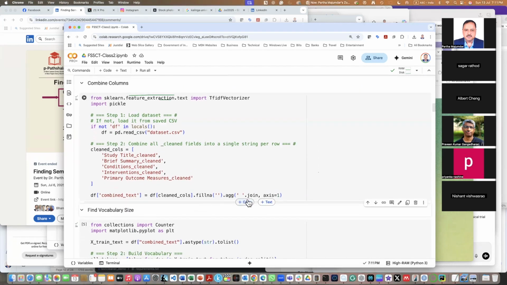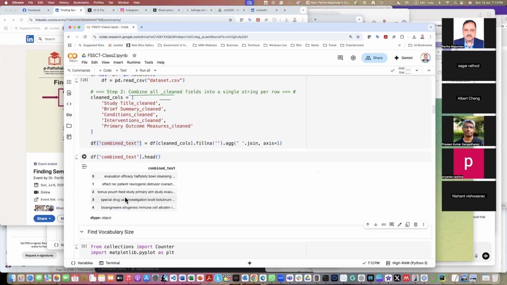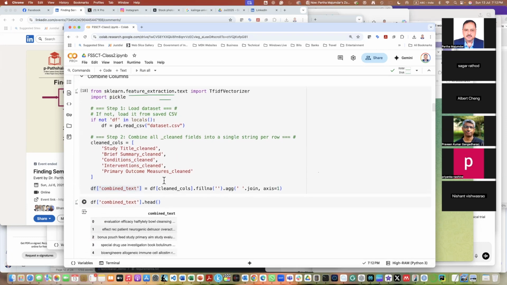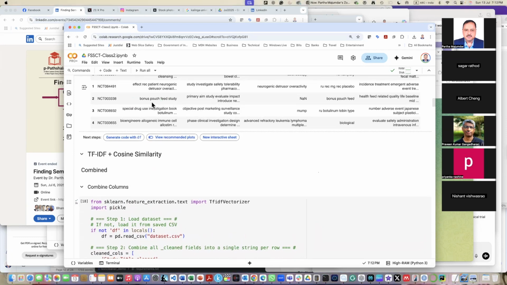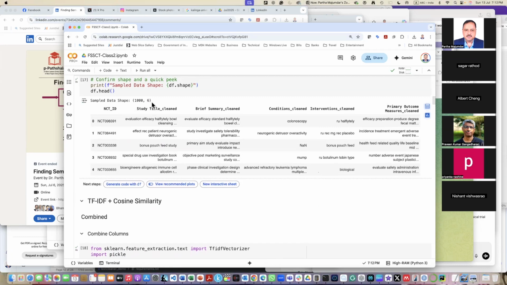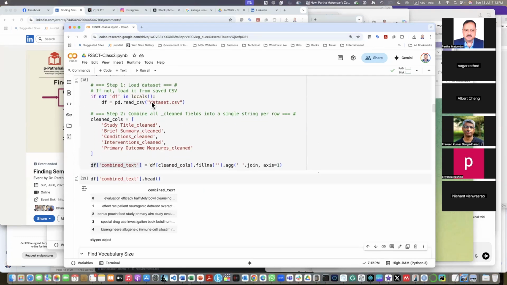After combining, if I just look at this, I now have a column containing the combination of all the different data that was in the individual columns, that is study title, brief summary, conditions, interventions, everything now put into a single column.